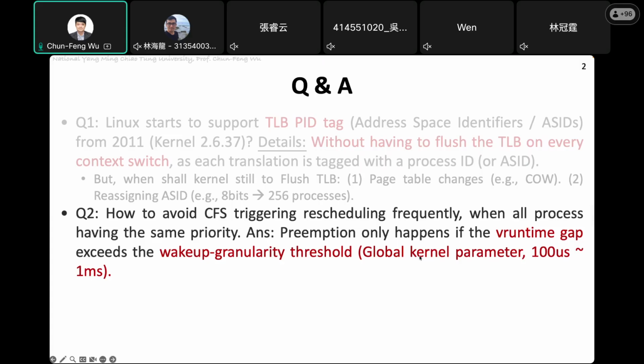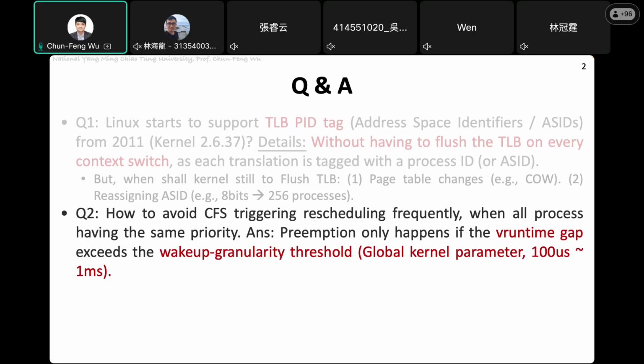So before preempting the process, maybe we have two processes, P1 and P2, and for example, P1 starts to run first, and then after some microseconds, P1's virtual runtime might be larger than P2's because they have the same nice value. If there's no such policy, then there's a possibility that P2 will preempt P1, and P2 will start to run for a very short time, and then its virtual runtime will become larger than P1's again. Then P1 will preempt P2. So P1 and P2 will preempt each other in a ping-pong way.